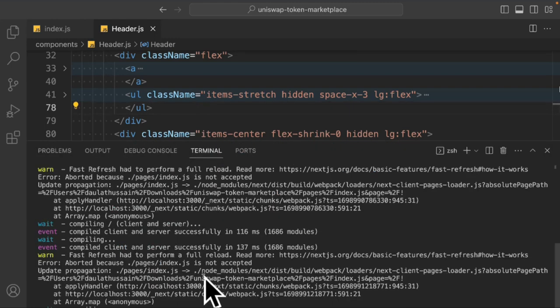Now you can see our application is running. Now simply come back to the browser, and here you can see everything is working absolutely fine. We have the menu, we have the logo, and we have the token components. So right now we are not connected with the wallet. That's why you can see there is no balance displaying. And if I reload, you can see the pop-up modal will pop up, connect wallet, and the message is displaying because we are not connected. Reload, and here you will have that one.